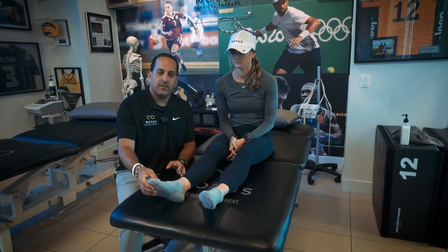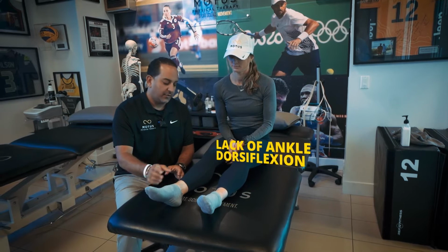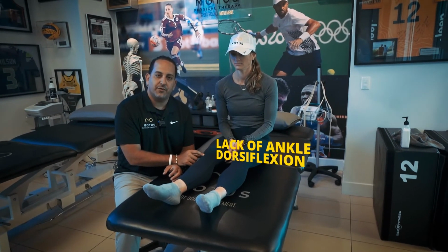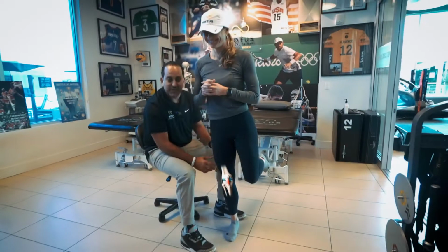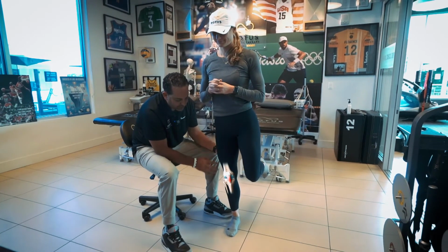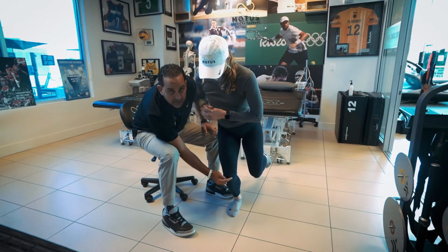Another major one, number three, is lack of ankle dorsiflexion. If there's not enough motion here, you're going to have to compensate, and the patella tendon may have to compensate for you on that. One of the ways you can tell if the femur is internally rotating too much is when you're doing a single leg activity with your foot planted, doing a squat for example, and the knee goes in a little bit. Now you're putting a lot of tension here on the patella tendon.